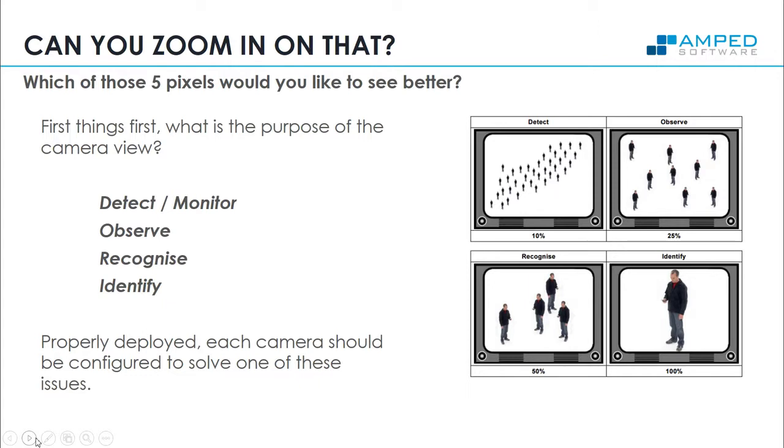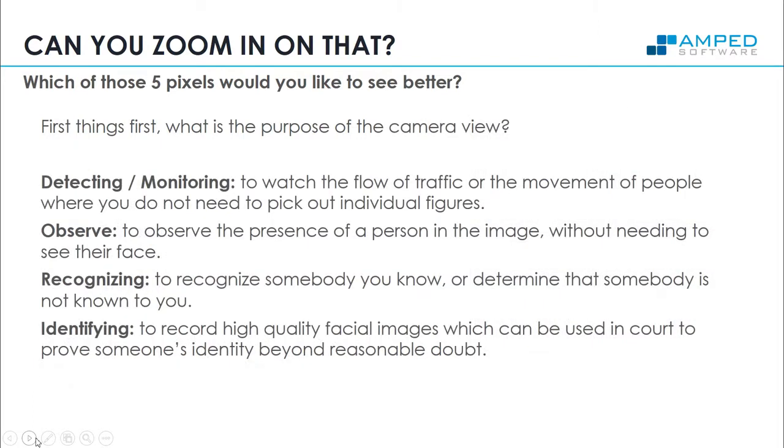So wherever you're deploying cameras, each one should have one of these 4 purposes, right? The camera that's overlooking the entirety of the parking lot at the big box store is a monitoring camera, a detect camera, right, as an example. And so those types of cameras, the monitoring and detecting, they're there for traffic flow. They're there for the movement of people. When I don't need to know individualization of things, just flow of things, right?